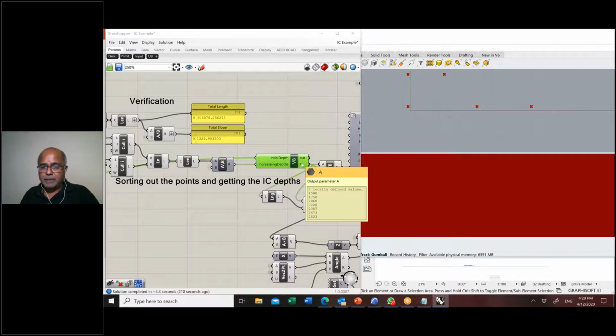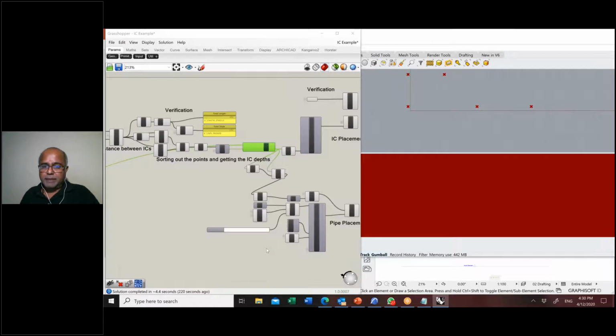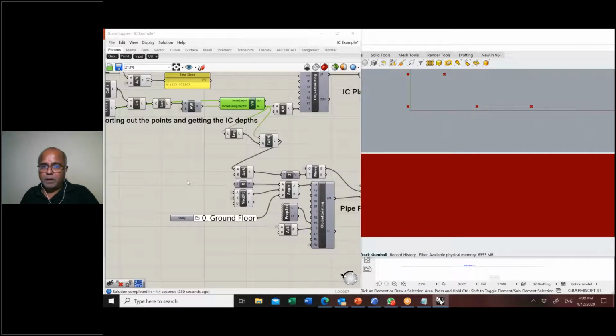So you can see here, now it comes with the 7 ICs, and each IC, starting from 1005, keeps increasing until it gets the final IC, right? So once we have this information, now it's time to place the pipes and the ICs.